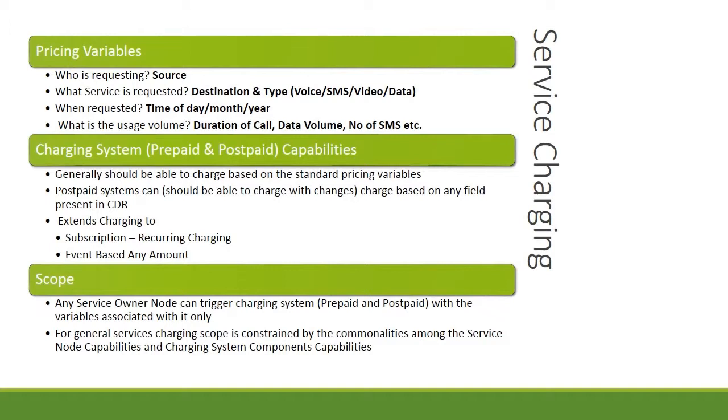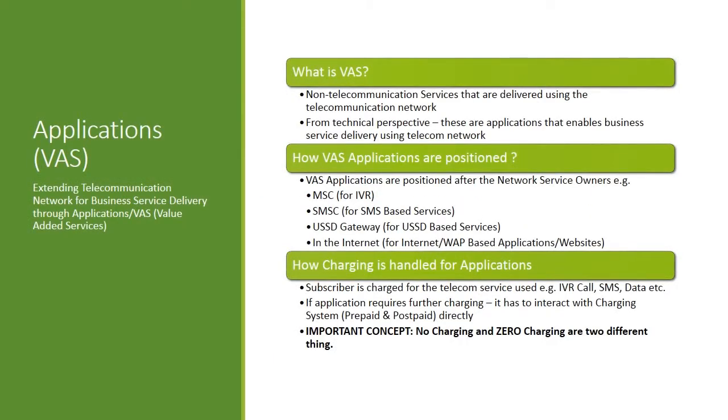So far we have seen general services like basic SMS, basic USSD service, basic call or video service, and basic data service. Beyond these services, we have the opportunity to deliver other kinds of services like news update through SMS, news update through call, hearing a song by using call, CRBT, hearing a song when we call another person. In our telecommunication network, there is opportunity for different kinds of applications of this type. This kind of non-telecom service which we deliver over the telecom network is called a value-added service, in short VAS.